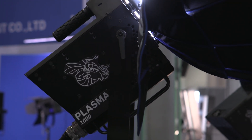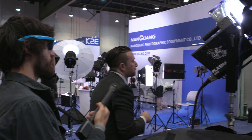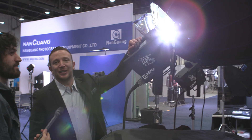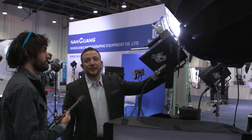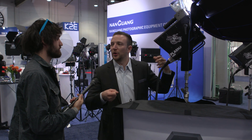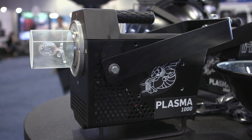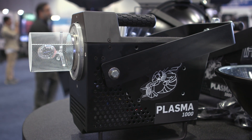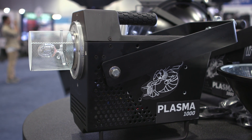We're also looking to do adapters for the Braun and Profoto systems. The handle on the unit is useful for moving it around — it's balanced to take very heavy accessories on the front, and it's got runners on the bottom, making it easy to put into shelving on your grip van or sprinter van. We also have travel cases coming out, so you can take it on productions. It's a little bigger than your average travel light, but because it pulls so little power, people are going to want to travel with it — you can plug it in without needing to find a generator.